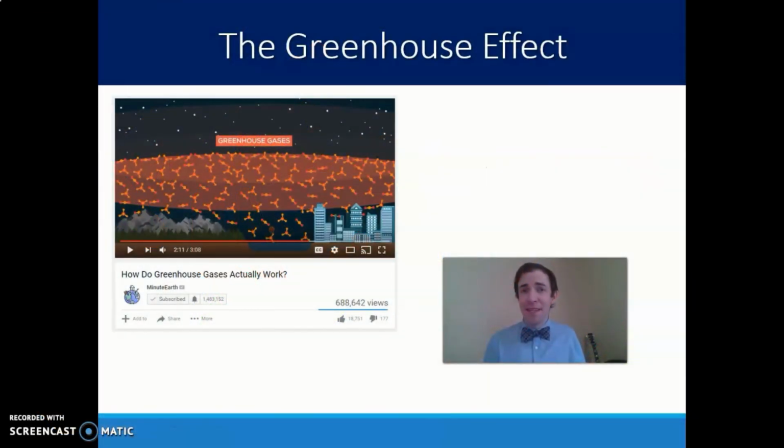As you saw from that video, the way that the greenhouse effect works is actually a little bit different than maybe you've been taught at some point in your lives. Typically, I remember thinking and learning that the greenhouse effect was the carbon dioxide molecules or our atmosphere bouncing this energy back to the Earth. But the reality is not quite like that. It doesn't bounce. Instead, it gets absorbed and re-emitted.